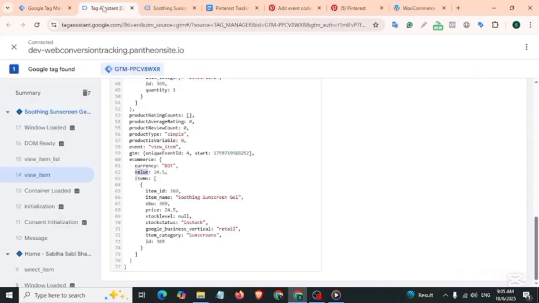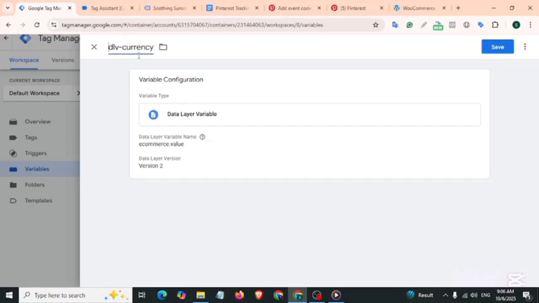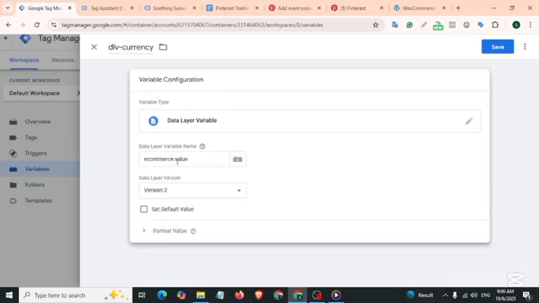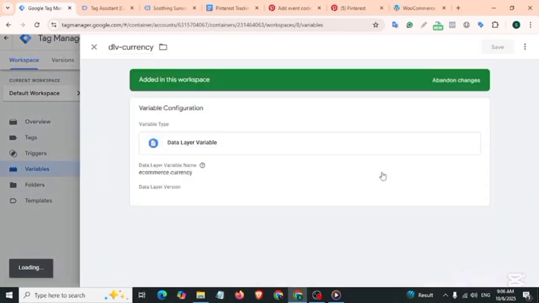Back to Tag Assistant. Copy currency. Back to Google Tag Manager. Customize the name. Also put currency here instead of value. Then save. Again let's copy this variable.